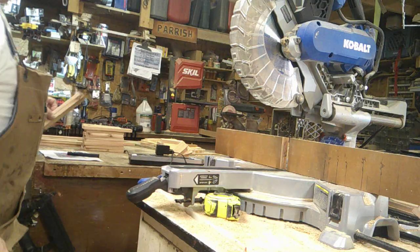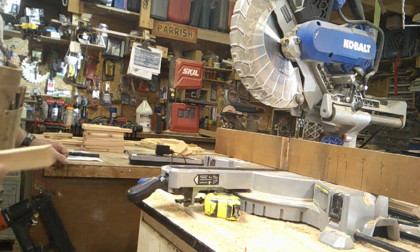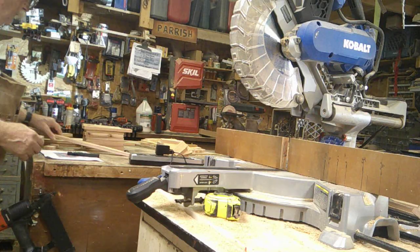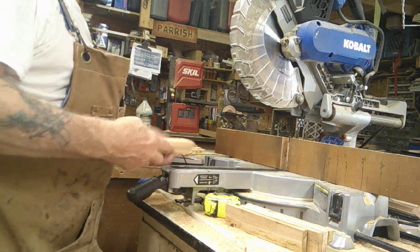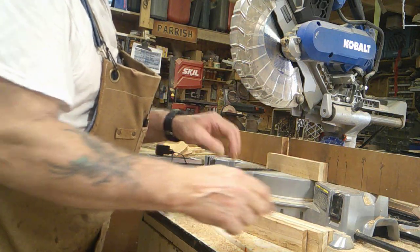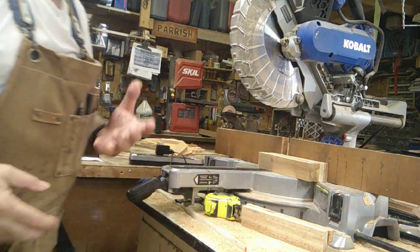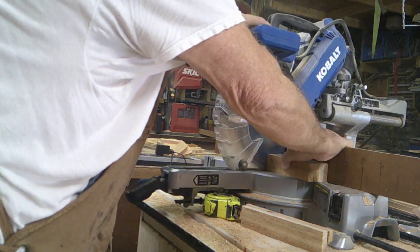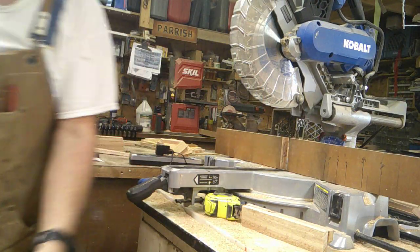So we need one more piece at 5.5, and then we need 4 pieces that are 6 inches long. We'll take some of these smaller ones that I cut down. We got our 6-inch mark right there. So I can take 4 of these, line them up with that 6-inch mark, and cut all 4 pieces at the same time. A little bit of scrap off each one goes in the bin.